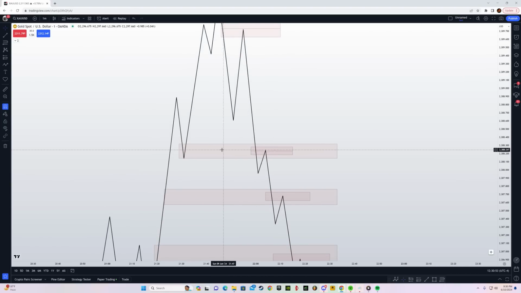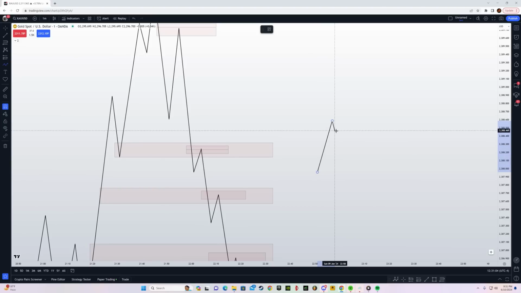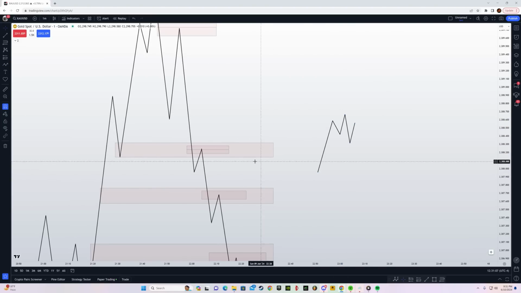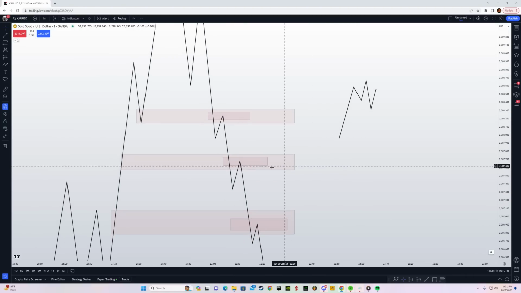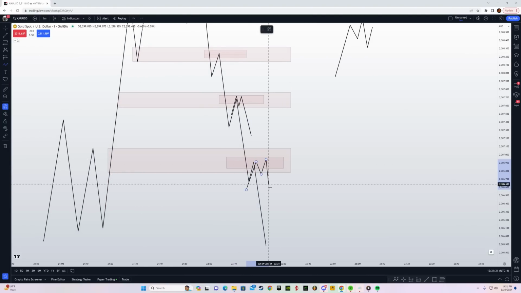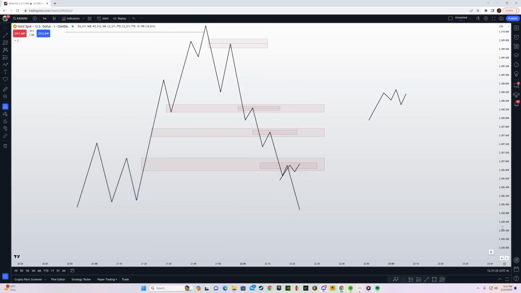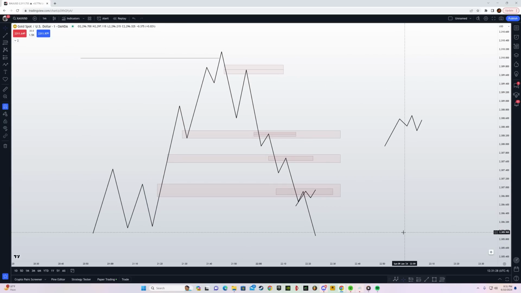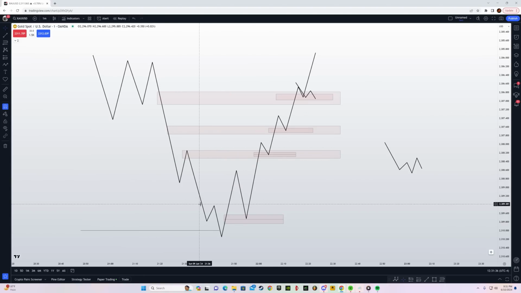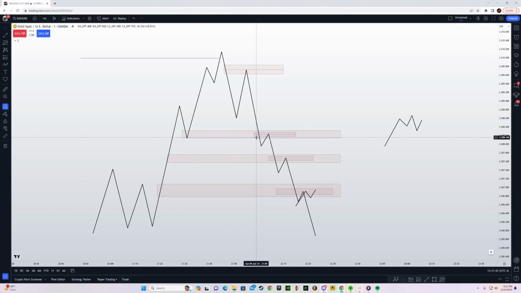So for example, if this was the 4-hour mitigation block, and inside the mitigation block another PD array formed, you would then drop down to the 15-minute time frame and look for this pattern, right? And then you can target this low over here, and similarly you would do the same here, and it would look something like this. Price goes down, and something like this. So I hope that clears it. This is basically how you take your entries. You utilize old bullish order blocks, or in this case, old bearish order blocks, and you keep taking your entries. So this is it for this chapter. Now let's move on to another chapter.